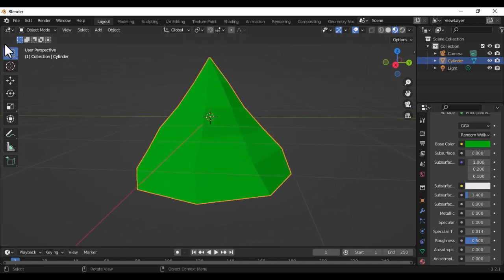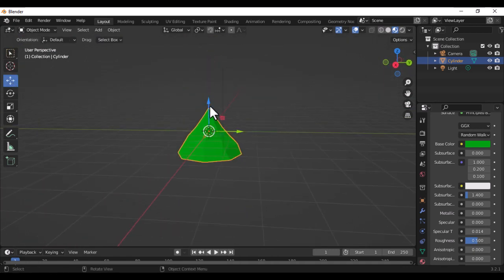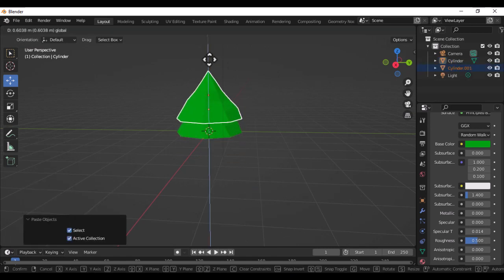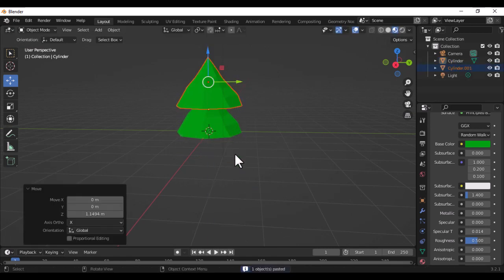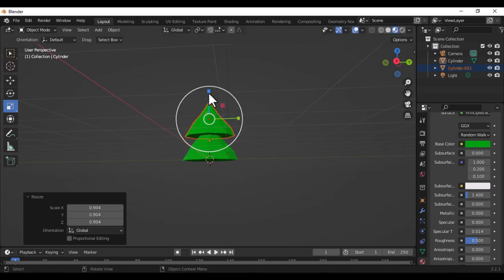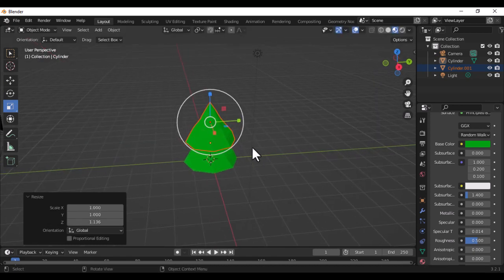Okay, I have got my tree, and then I have to press Control C and Control V to copy and paste it, so it will create a copy. Now press the scale tool and make it a little bit different.